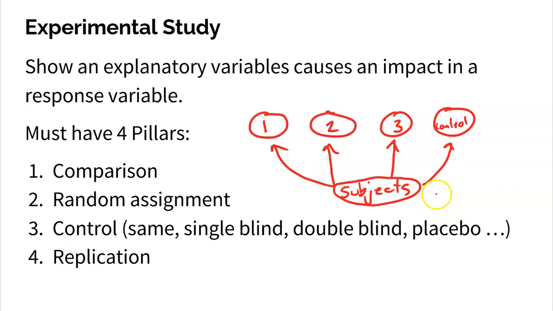So how do you do that? Well, if you got 100 subjects, everybody gets a number, no repeats or no numbers nobody has. First 25 numbers selected with your random number generator go into group 1. Next 25, group 2. The third group of 25 goes into group 3, and the remaining subjects go into your control group or group 4, whatever the heck you want to call it. Got to be random. Pretty simple. Not hard at all, right?